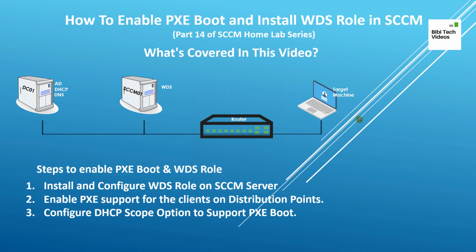And what is the purpose of PXE and Windows deployment service? Basically, this enables you to deploy images to machines that are brand new, out of the box, with no operating system installed on them. You could just plug it into the network and it is now visible to PXE, and you could deploy the image to it.